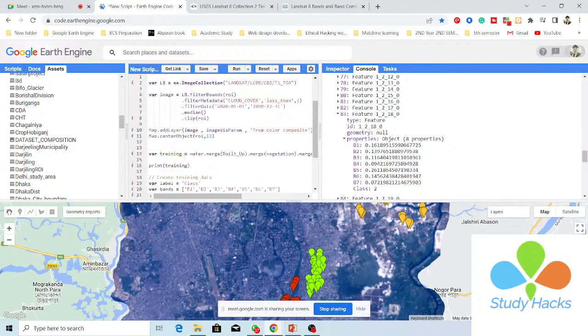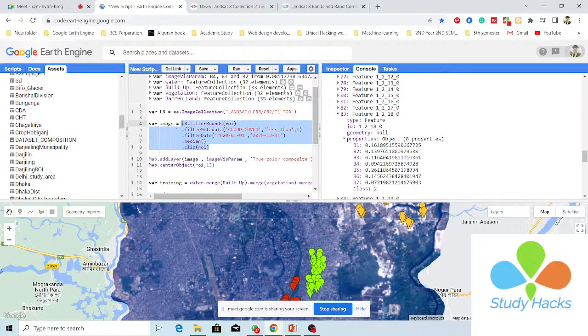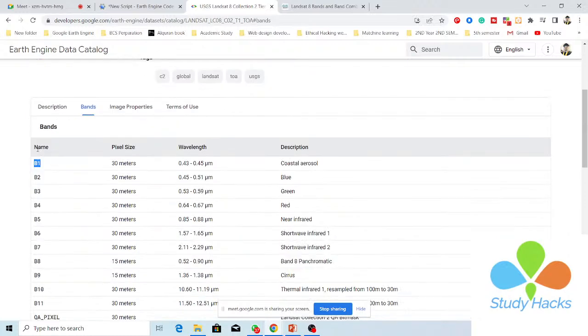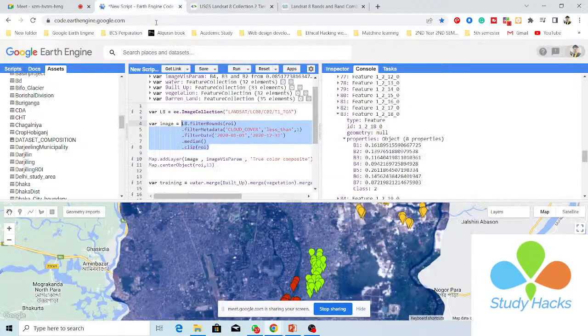Suppose you want to create a classification. This image is only showing the ready-made bands, all of the bands are in this image. But this time I also want to add some extra band. The extra band is that I want to create the NDVI band, and I want to use this band to get the value for every training point. I need the NDVI value. That's why my map will have good accuracy when you use NDVI, NDWI, or other indices.